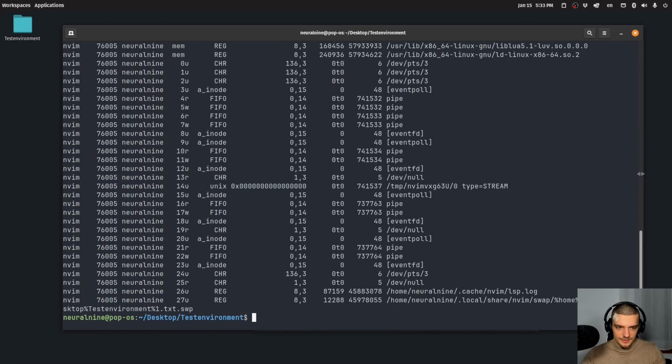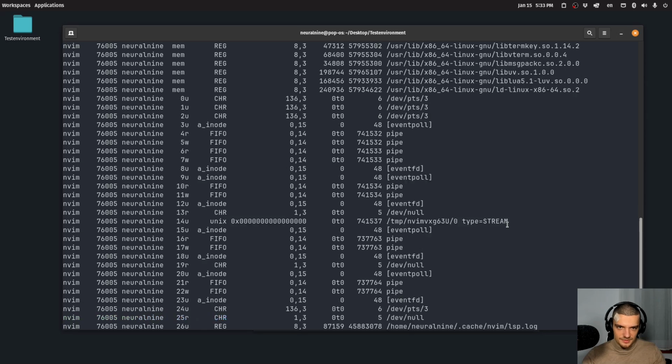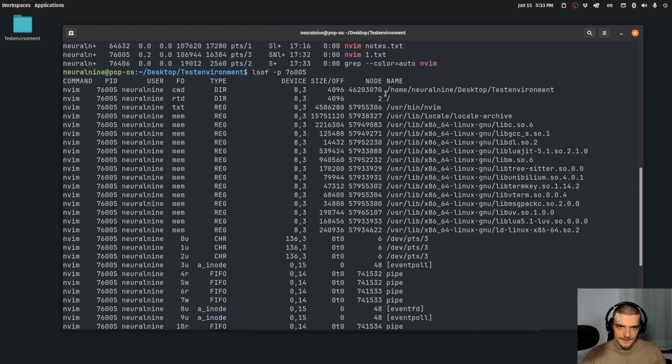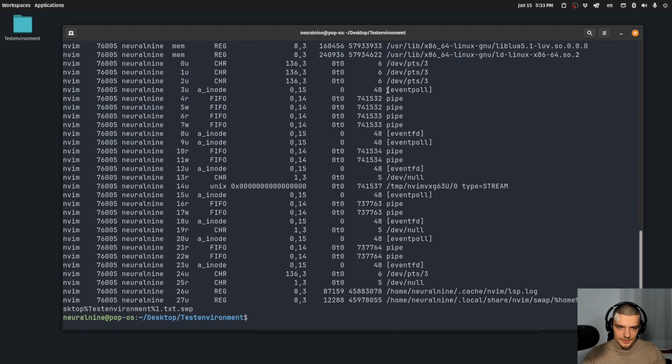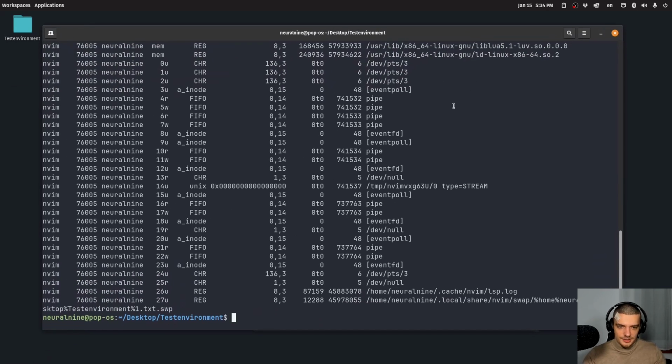So quite a bit of opened files here, or opened paths, you could say. Yeah, the directory is opened up, as you can see, but it doesn't really show the concrete file. Okay, but in general, this is what you can do with this tool. You can see if a file is blocked, if it's used by another process and you cannot access it.